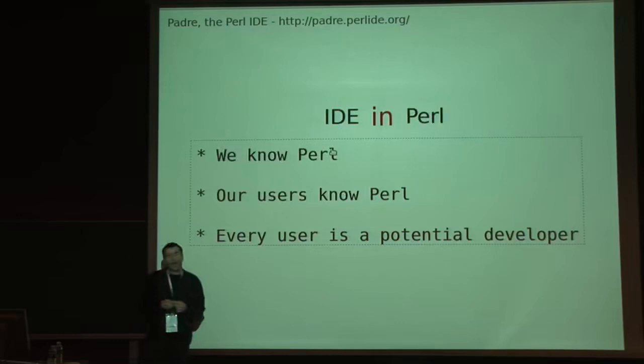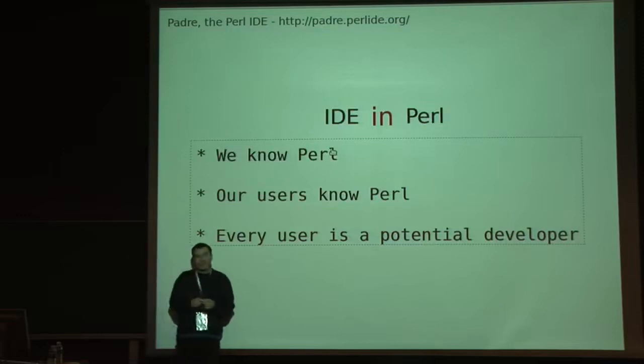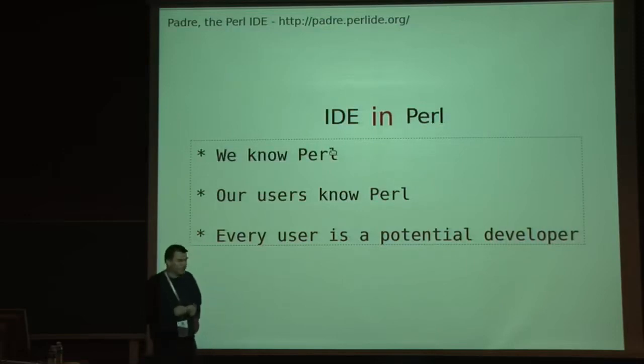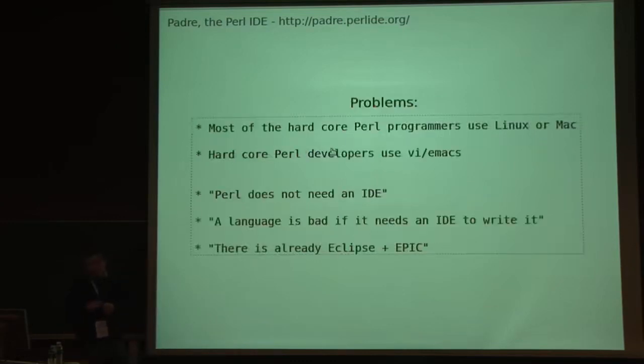But why would I write it in Perl? Well, we know Perl, and our users know Perl, and that means actually that every user, and that's a rare case even in the open source world, every user is a potential developer. And in fact, we see that about half of our user base have already contributed to the project, which probably will go down as the user base grows, but it's still a nice percentage.